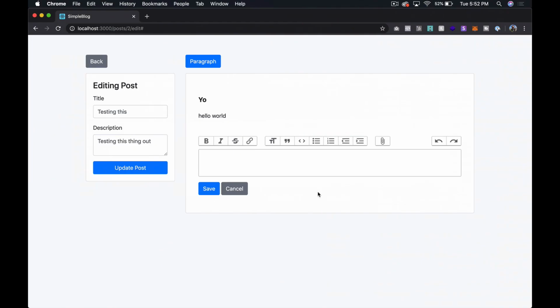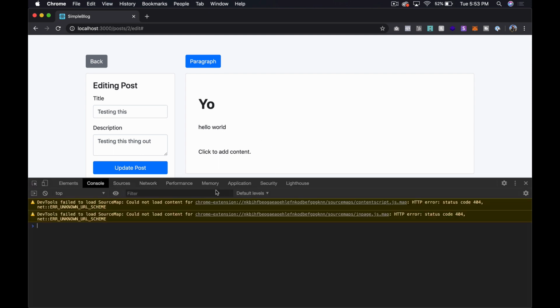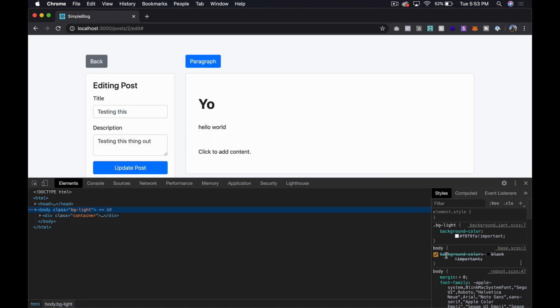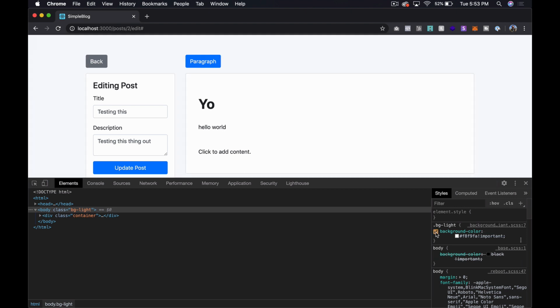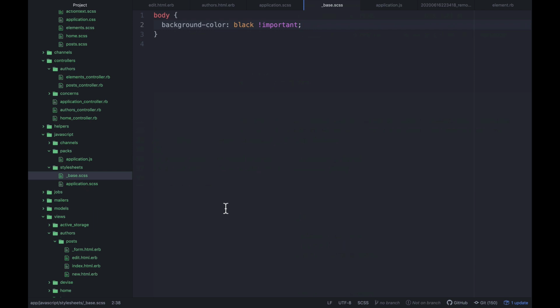Let's give this a shot really quick. So let's refresh. Let's see what happens if it loads our background color. No, it did not. Elements, body. Okay, well, it did get my style. I just messed up because this one, there it goes. So the BG light already has an important, so Bootstrap's giving us an important, and it overrode our important. But it's in there. Okay, so no worries, we're all good.